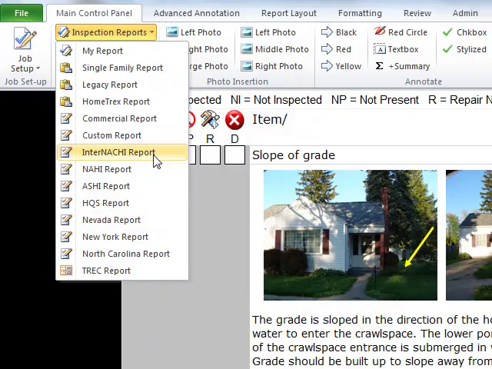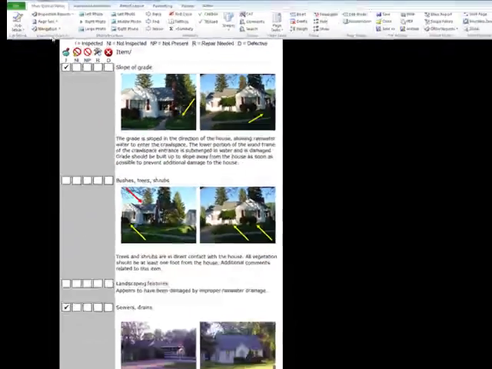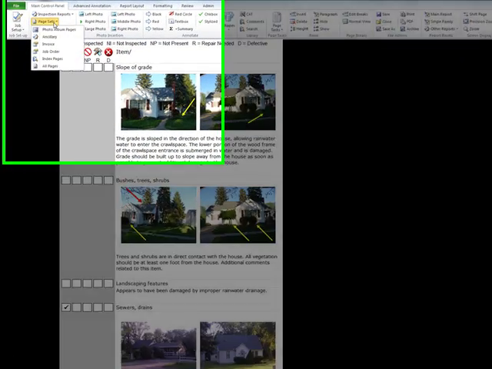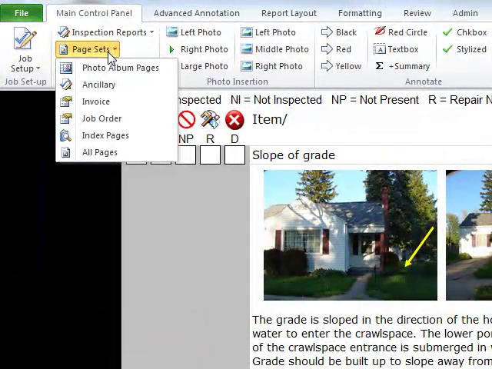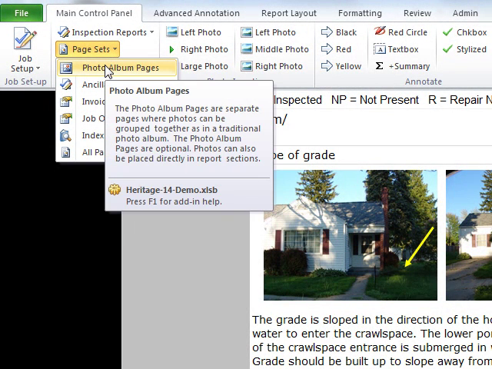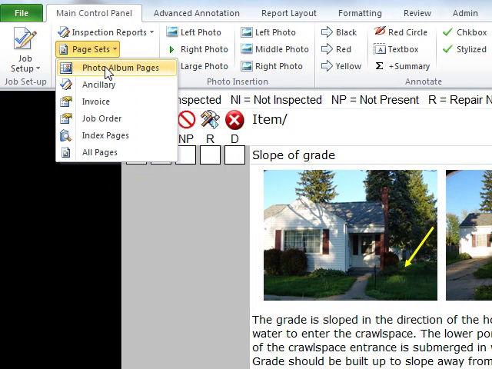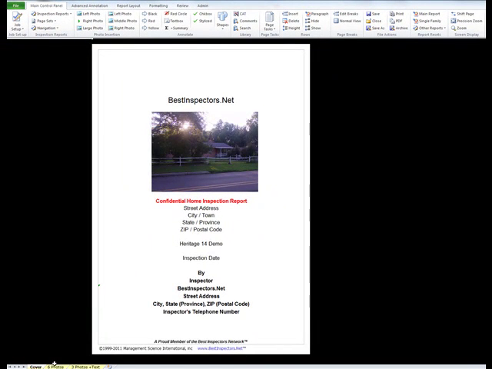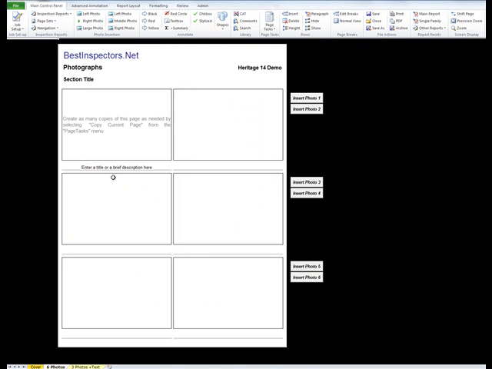We also have the ancillary pages that existed in both HomeTrex and earlier versions of Heritage, as well as many of our other reports. These are common to a variety in Inspector Logic, the XL Pro series, the XL Pro 5, and so on. That includes pages such as the photo pages, 6 to a page.